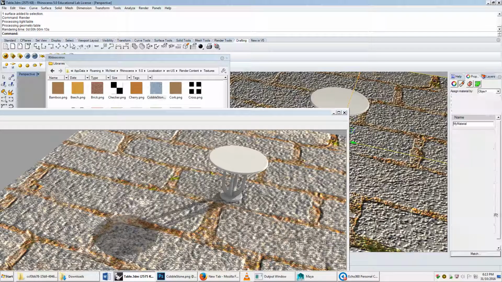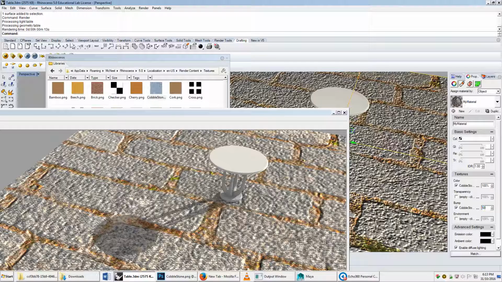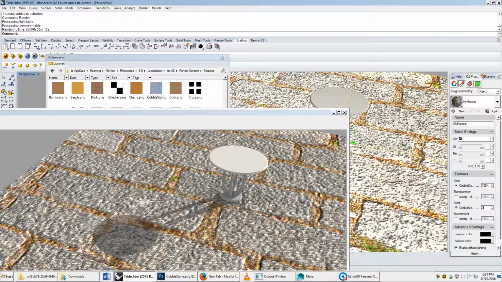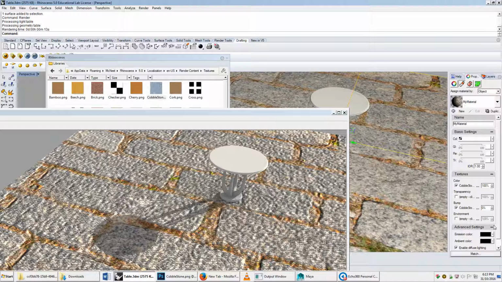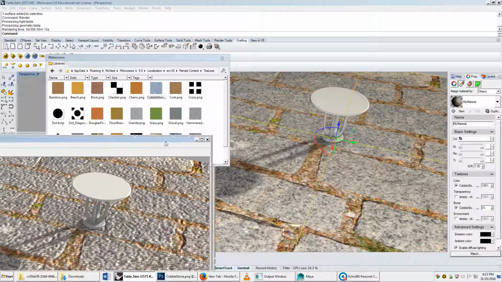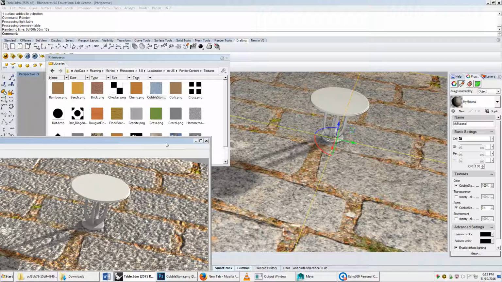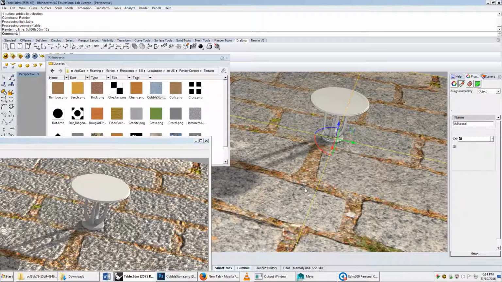You can also change the effect of the bump by changing the number in here. So that's 50% effect, and that's 0% effect, which gets us back to the original image. So bump mapping is very, very useful in creating more three-dimensional depth in a material than is actually present in the object that the material is applied to.